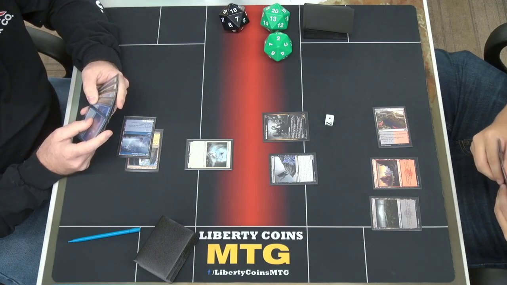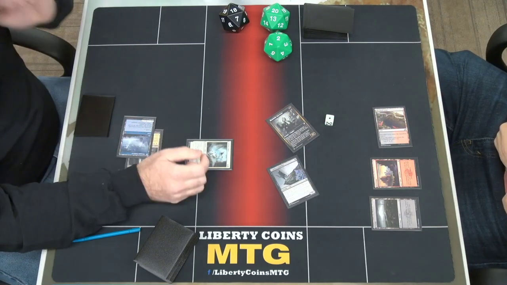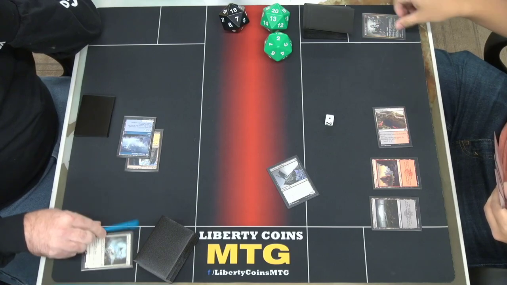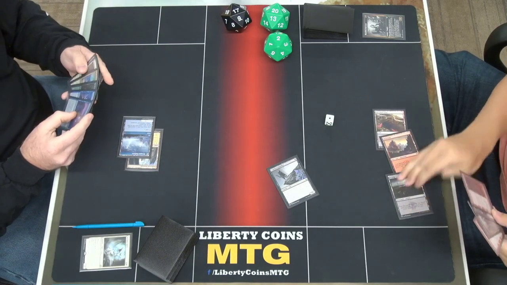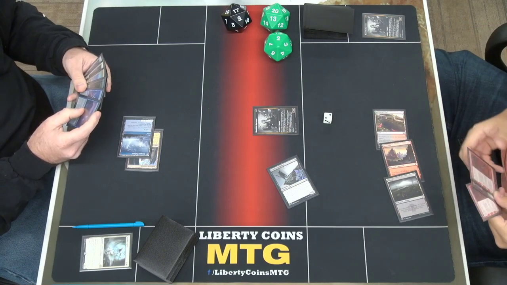Well, this doesn't feel good, but I'll just swing with both these guys. Block here. Okay, we'll trade. Take one. 17. Okay. All right, second main phase. Tap two mana. Play another one. Yep, second blood token. And I'll pass to you.